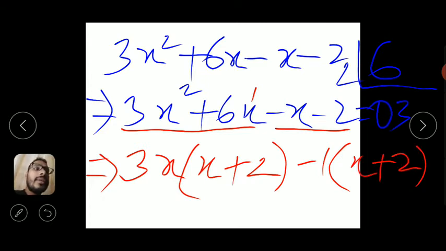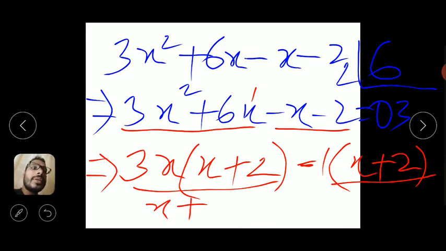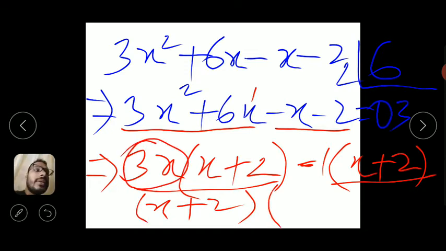Now again there is a sign of separation here, minus. So we'll see the first and the last one. Again we have got a common factor here. So x plus 2 and x plus 2 on both sides. So x plus 2 will be written here. And what is remaining in the bracket? From here we have got only 3x remaining, and from here minus 1. So we'll write 3x minus 1, which is equals to 0.